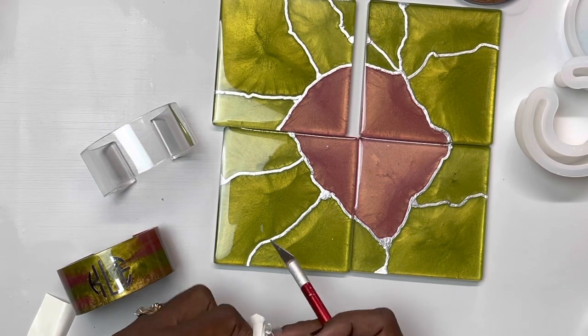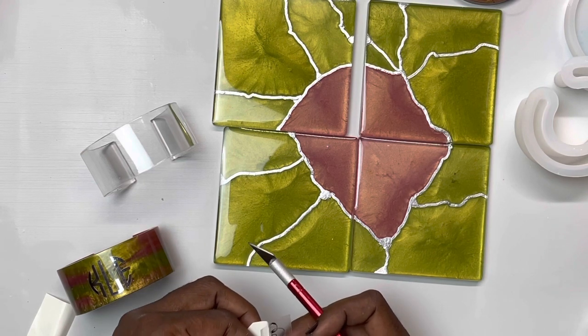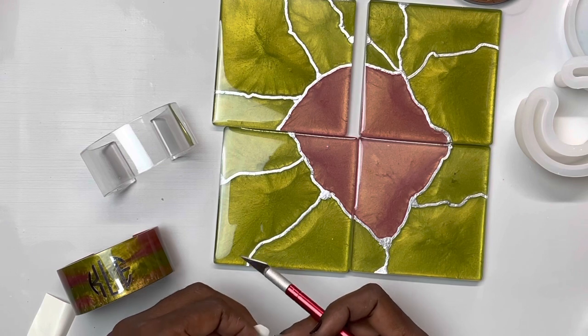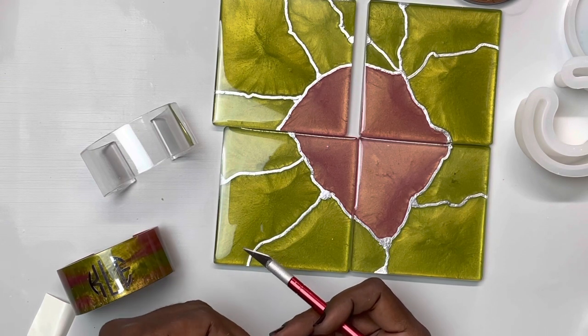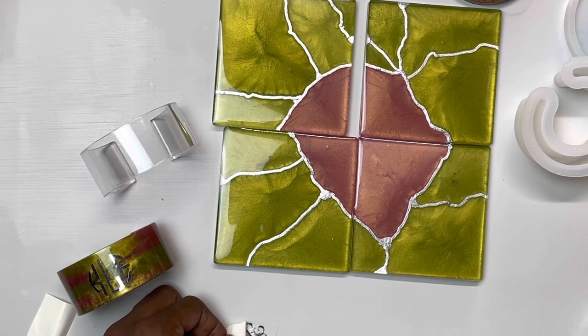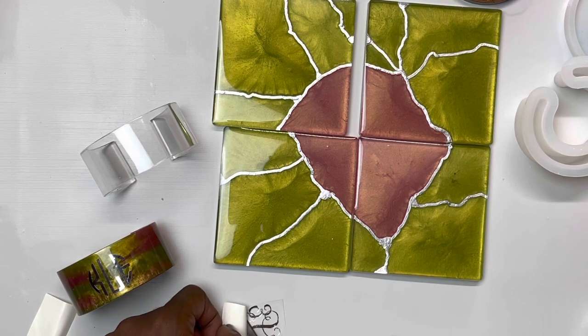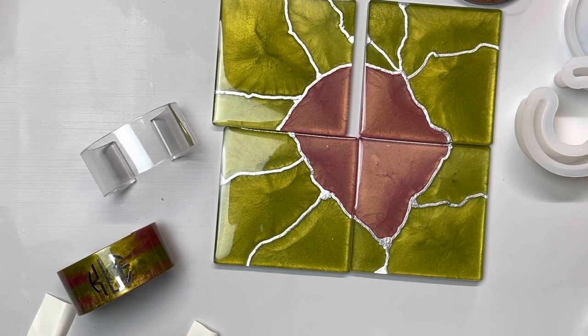Not all vinyl is like this, okay? Almost there. Almost there. And you don't really want to, like, I put my fingerprints up there on the letters. You don't want to do that. Try not to do that if you can. But when I have a hard time, you know, I have to do what I have to do. Got to get it. Okay. And we finally have it off.